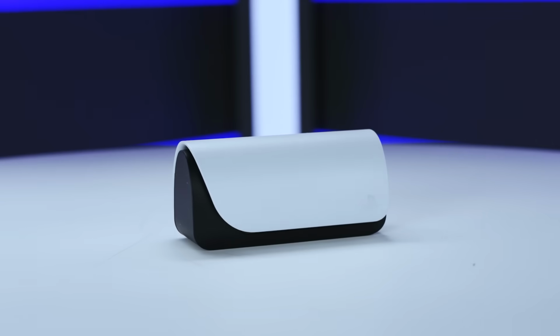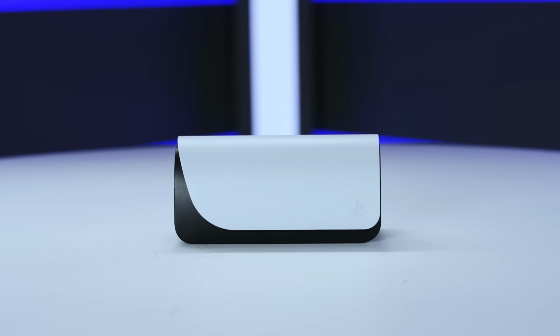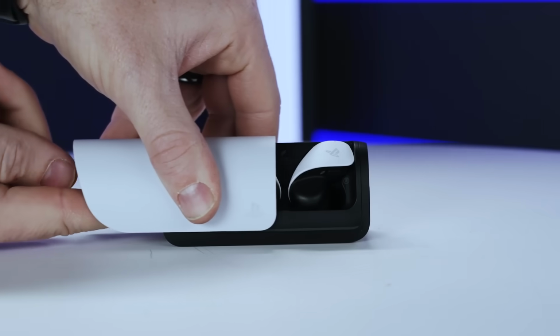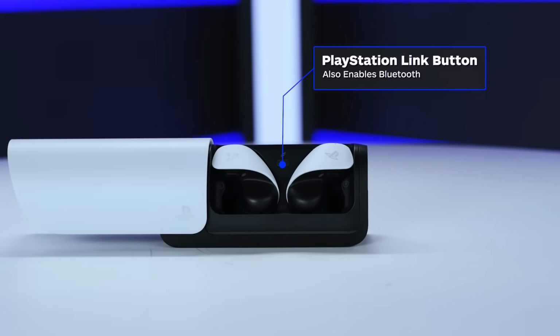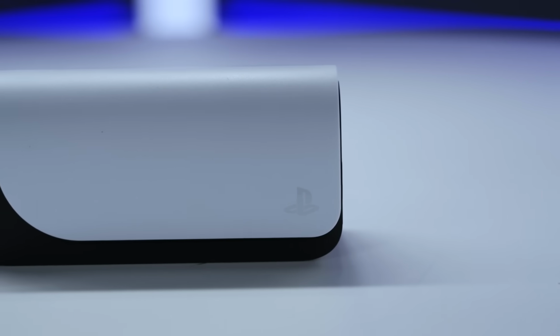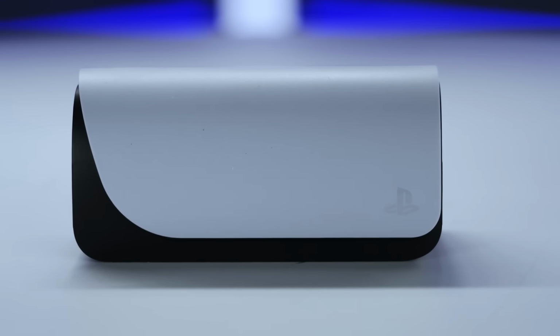Since this is a PlayStation 5 device, the charging case can't look pedestrian either, can it? Well, it doesn't. It almost looks like a mini PS5 with its white rounded plastic swooping over a black interior. That white case slides open in a really satisfying manner for what it's worth to reveal the charging points for the buds, as well as another Link button that doubles as the way to start Bluetooth connections. The charging case is quite large though.